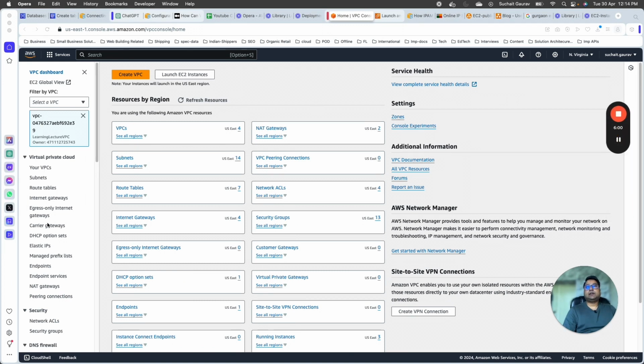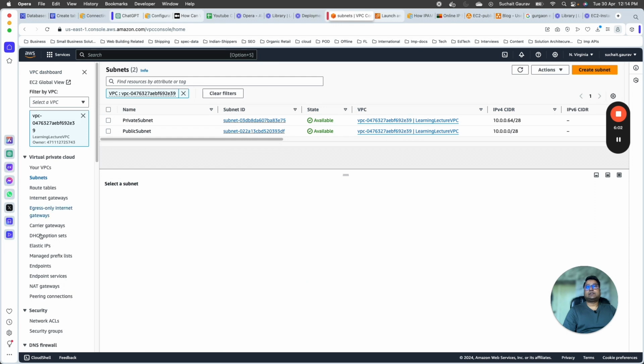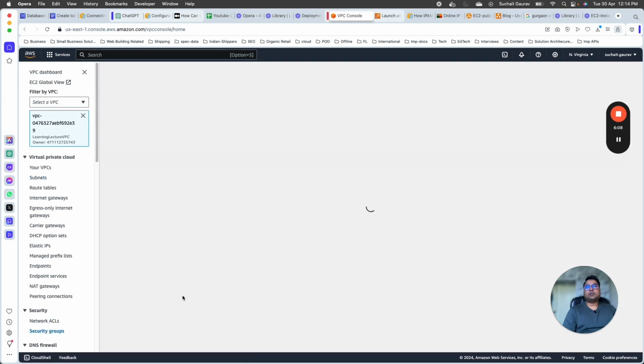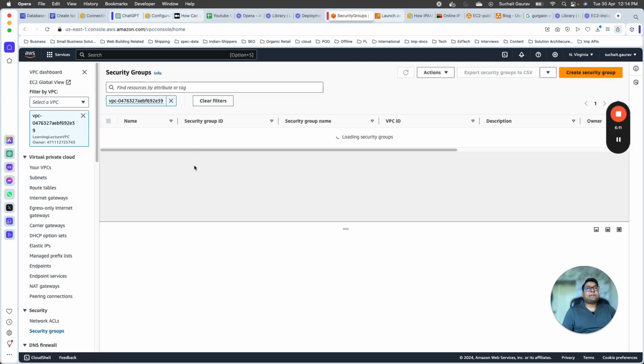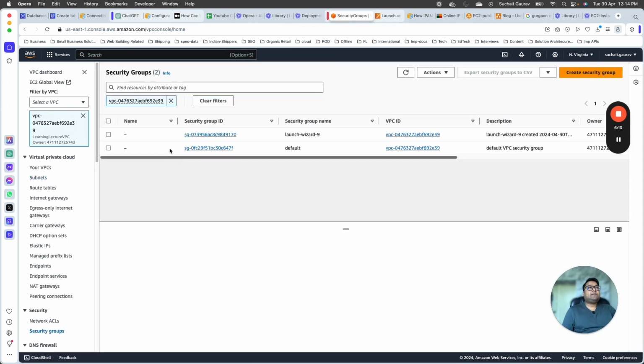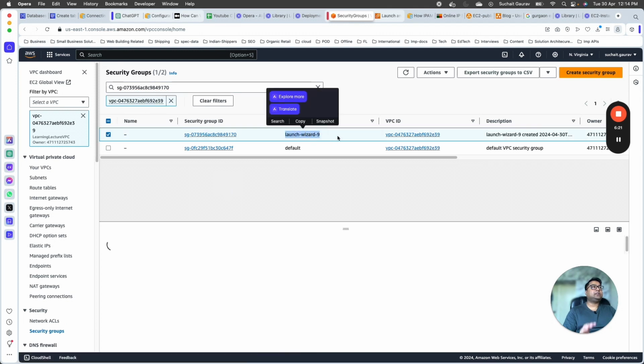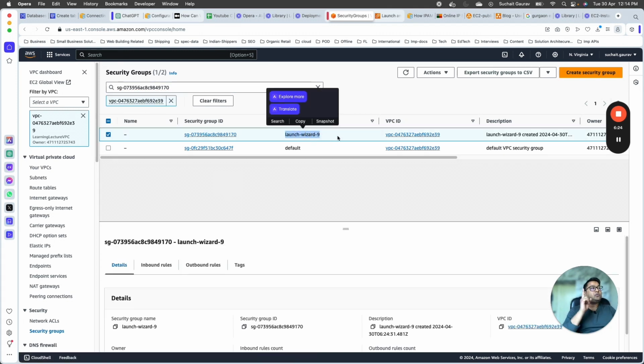and then I will go to my subnet. I have a public subnet and I have a private subnet, and then I'll go to security groups. So I have these two security groups, right? If you search, this is 9170, launch wizard 9. So this security group has been assigned to my public subnet.